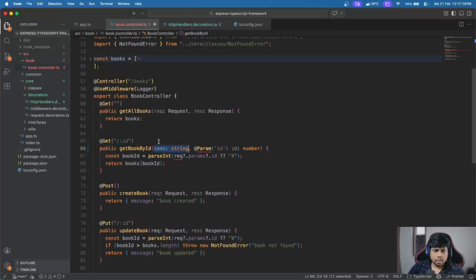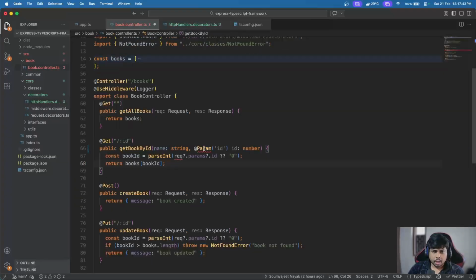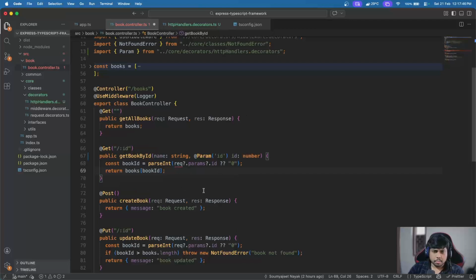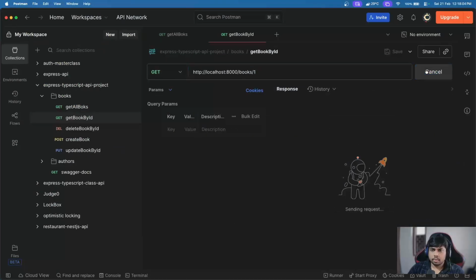What I will do here, I will do a quick fix, and if you see here I'm not getting the option to import. Why is that? Because here I have used params. It should be param, and here I will say import. And here what I can do for now, let me temporarily comment it out and hard code it to 1, just so that our application works and doesn't throw any error, right? So now the server is running, so we'll come to Postman and we'll send a request.